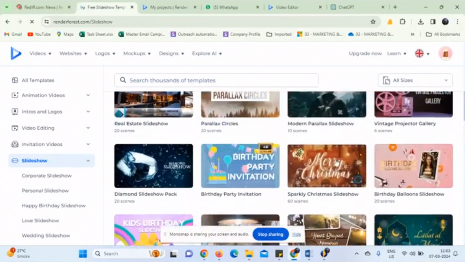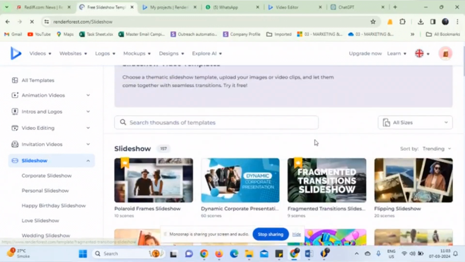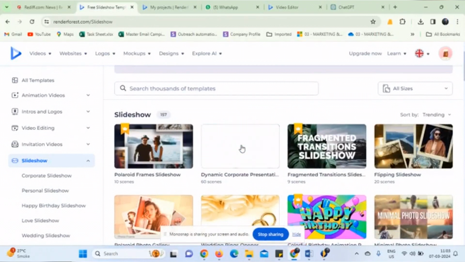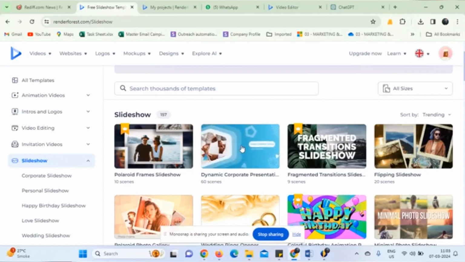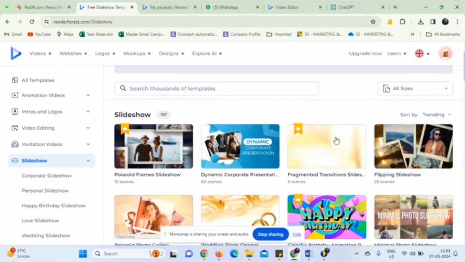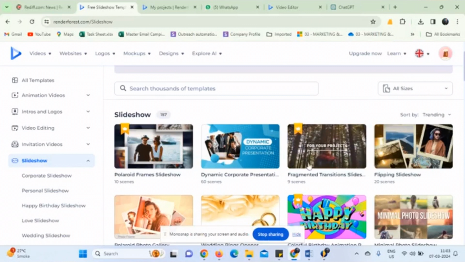All motion graphics. So if I were to select any, you can actually hover over the thumbnail and see the styling of that particular template. So like this one, it goes like this. So you can select based on the styles that the template has. Next, if I go to this one, fragmented transitions, it shows the kind of graphics and animation I'll get in this, and they are very well done. All motion graphics pretty well done.